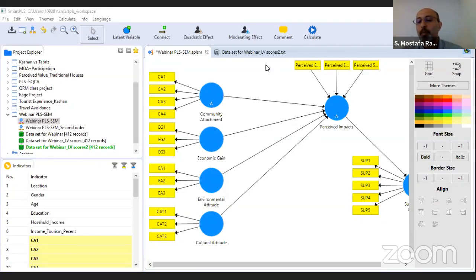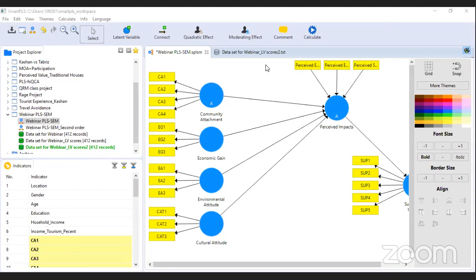So if you face this problem, based on my understanding and experience, you can ignore it and go ahead to create the second order construct. Assessment of discriminant validity is because of correlation and collinearity between dimensions and other variables in our framework, not between the dimensions of a second order construct.